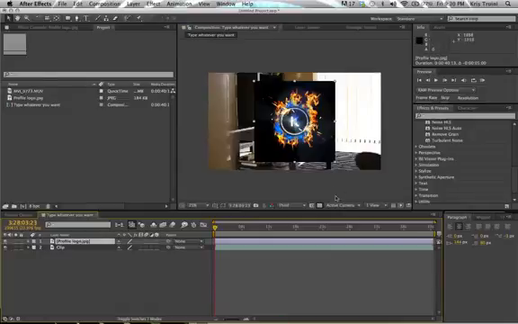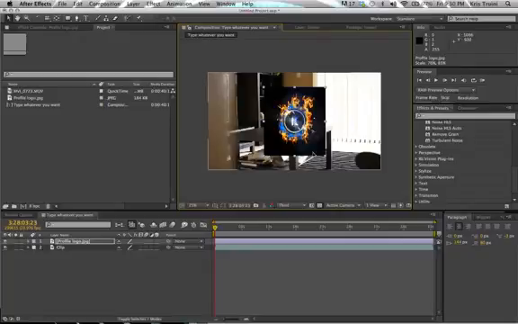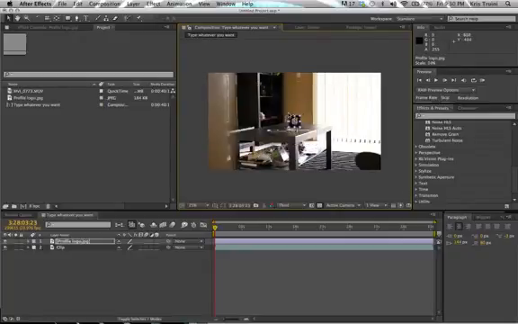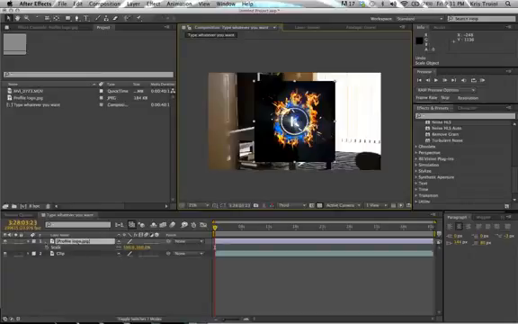So there's a couple of ways to do this, like most things in After Effects. One is to shrink it or resize it or stretch it with these little points on the edges of the picture. Or you can click one of those points and hold Shift, and that will uniformly scale the element. Another way to scale layers is to select them and hit S on your keyboard. That will bring up the scale property of that layer.